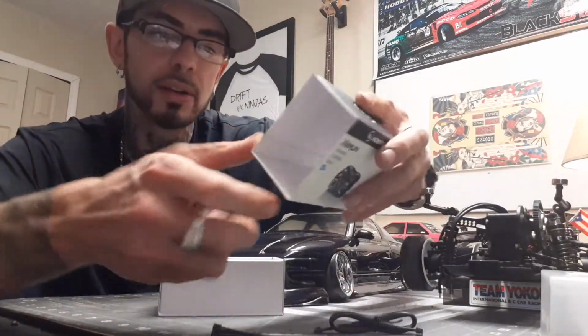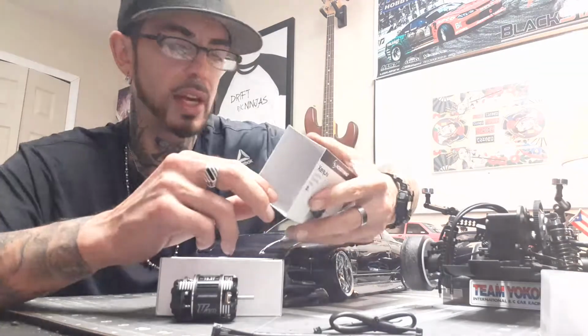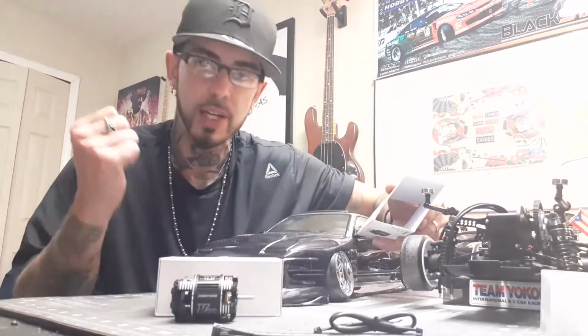But on the back here, we'll read some more. It's a sensored brushless motor. You can get these at any of your local hobby shops, they should carry these. And if they don't, you should say, hey guys, carry some of these Hobbywings.